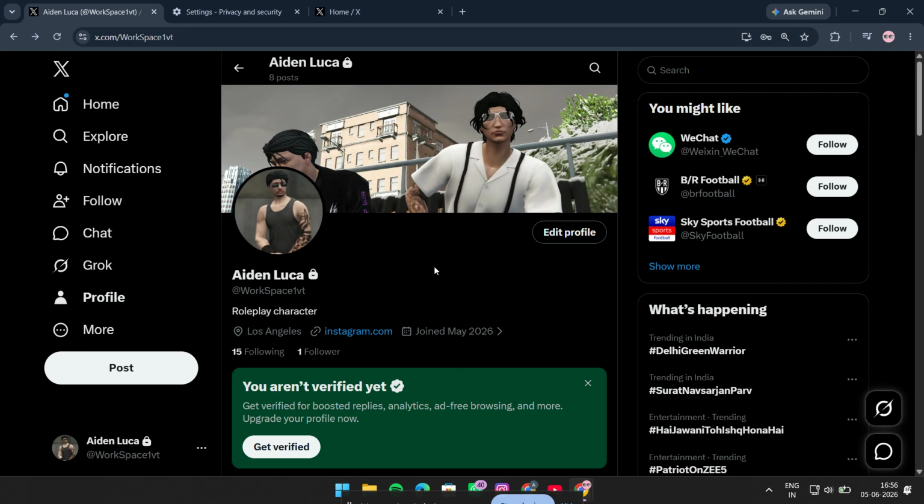So, to sum it up, you cannot make your X or Twitter profile picture a GIF anymore. The platform only supports static image profile photos, and any GIF upload will stay still. If you were looking for a quick fix, the honest answer is that there isn't one inside X's current system. The best option is to use a sharp static image that represents your brand or personality well.